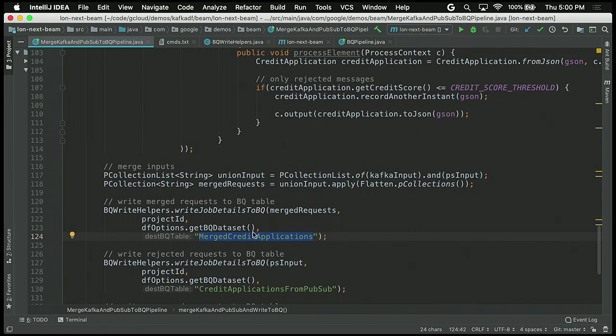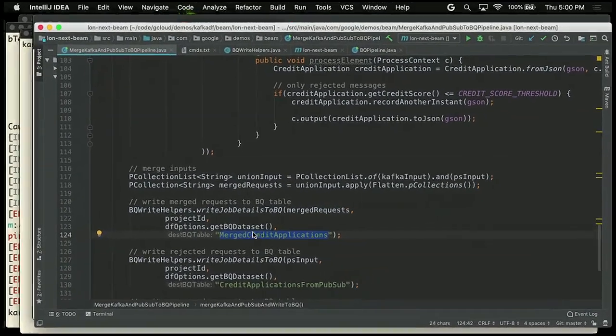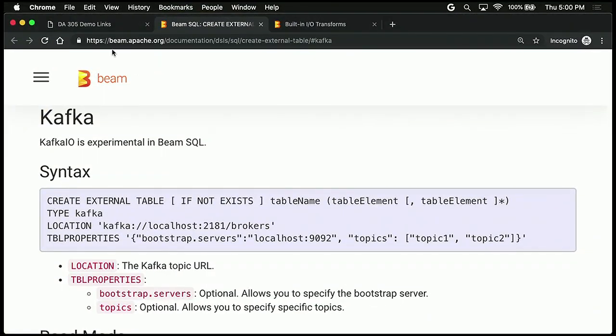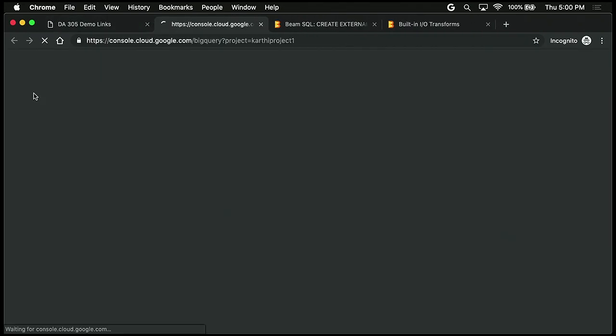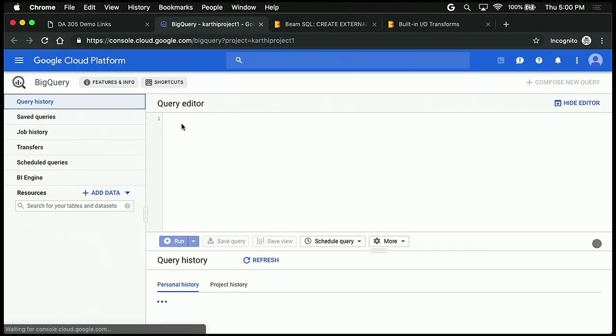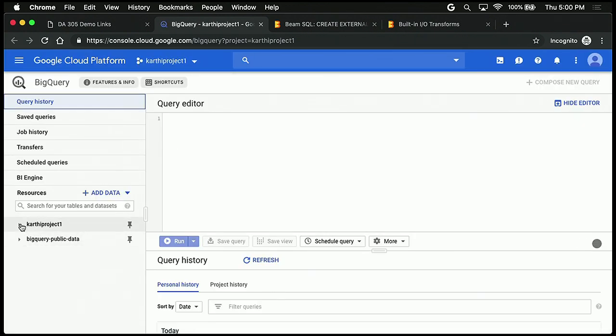And when I do this write to BigQuery, I'm using something called a streaming API for BigQuery, which actually lets me do SQL against the data that's being written to BigQuery in near real time. And I'll demonstrate that real quick. And that's actually an interesting scenario because simply by virtue of writing this data into BigQuery, I can do SQL analytics. I'm just doing it in BigQuery, that's all.